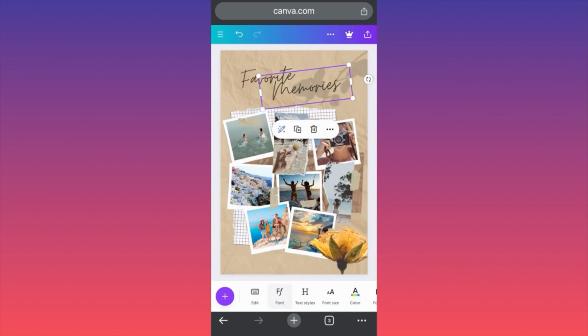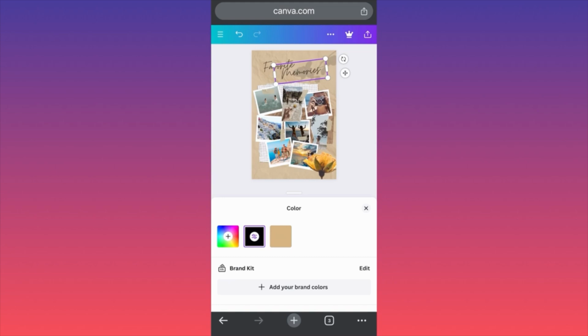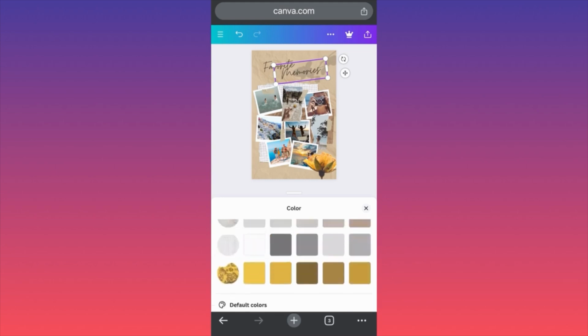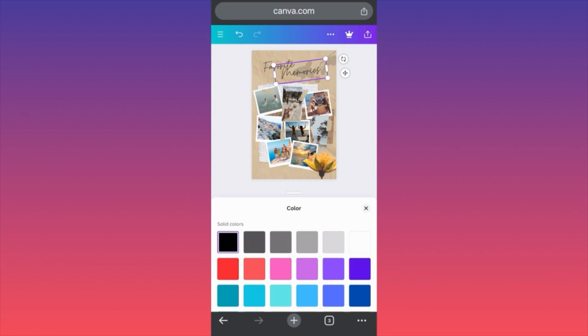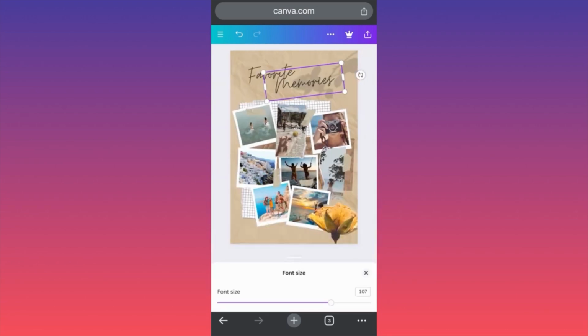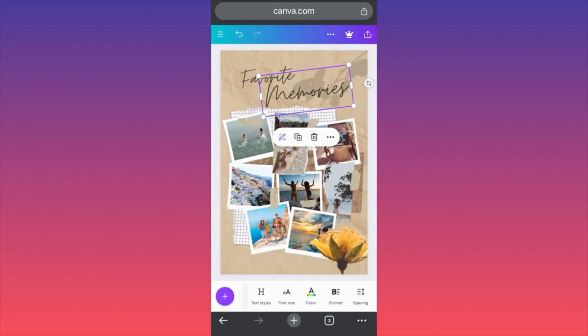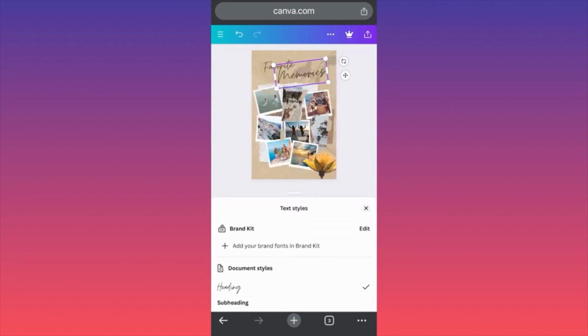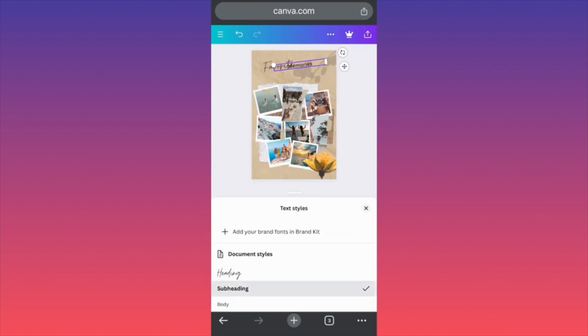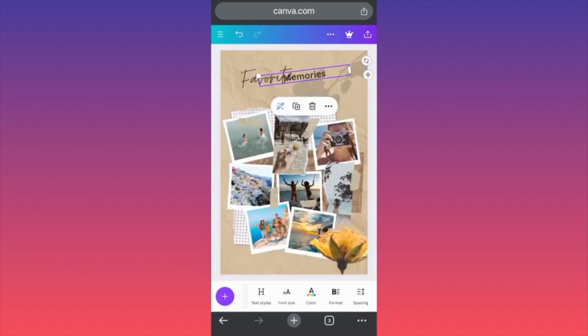Same thing with the font. We click on the font over here, and do we like the way it's written? Yeah, we do like it. But if you want to change the color, this is where you can change the color, right? You can simply pick a much darker one, or you can make it much thicker, or you can essentially change the whole font itself. You can change the font size, you can make it larger, you can make it smaller, right? And the best of all is that you can change the actual style of the font, right? So let's say you don't like this one, you can come over here and simply do all these adjustments. This is why it's very, very nice.